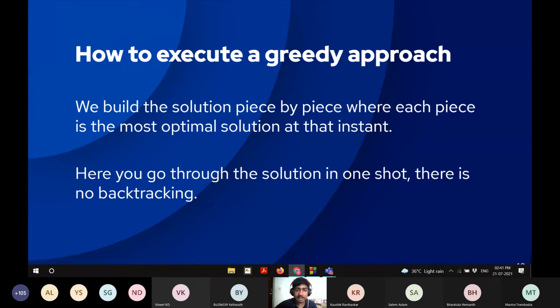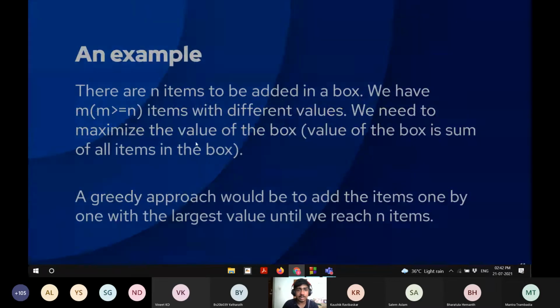If it gives us the benefit, then we can execute that task. And also, there is no backtracking in this approach. So once you execute a step, there is no going backwards and seeing if it is correct or not. After that, there is no backtracking in the solution in this greedy approach.